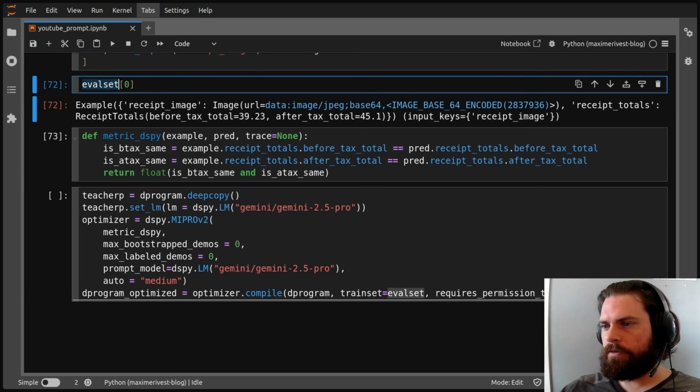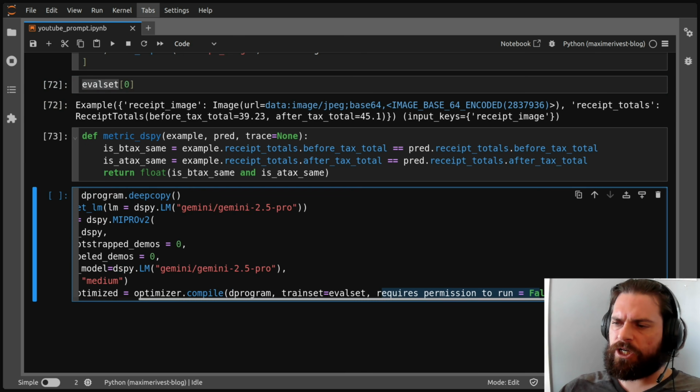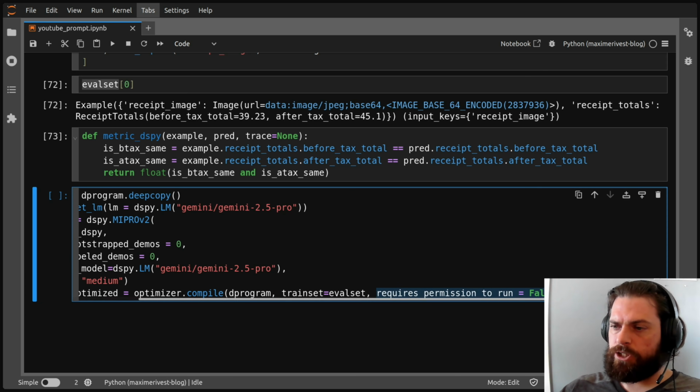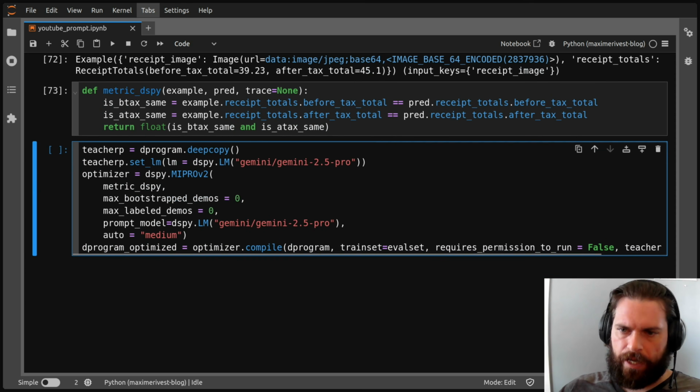It's this here. Usually MiPro asks you if you're okay because it tells you how much it's going to compute, how much it's going to cost. It doesn't give it in money, but in an effort number. And I just don't want it to ask for my confirmation, so I'm just saying false, and I pass my teacher program, and that's it. This will run an optimization, and that will be my optimized program that I can use afterward.